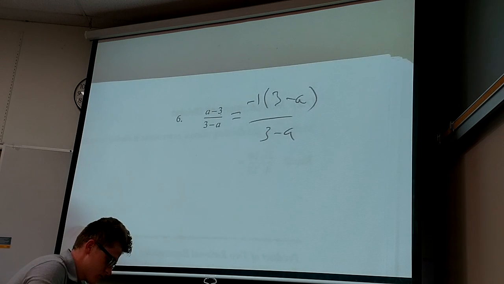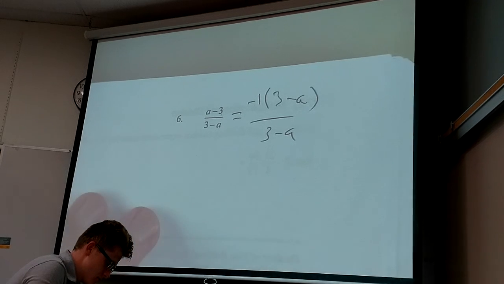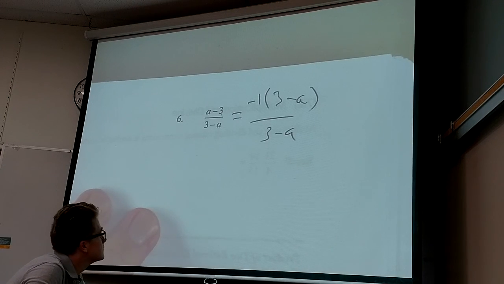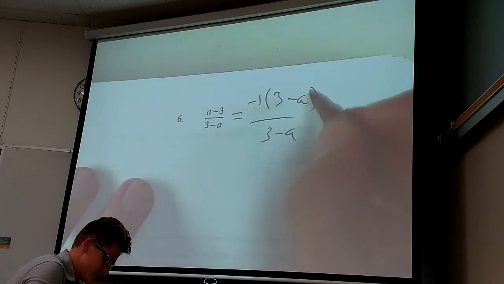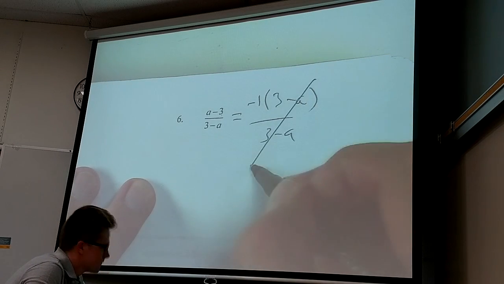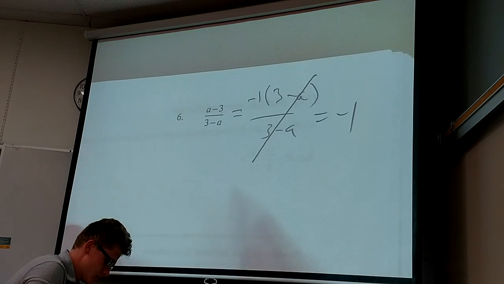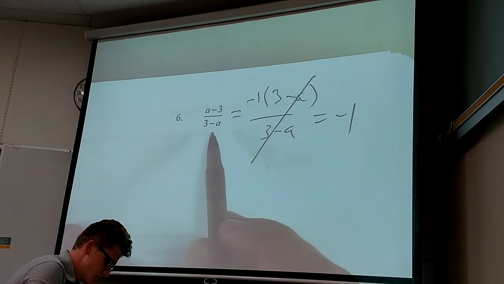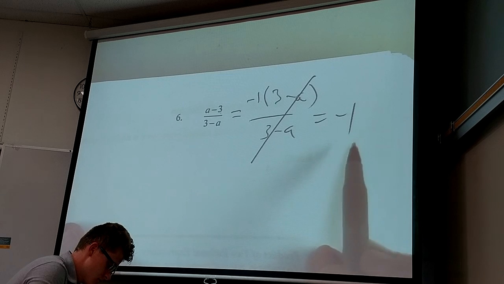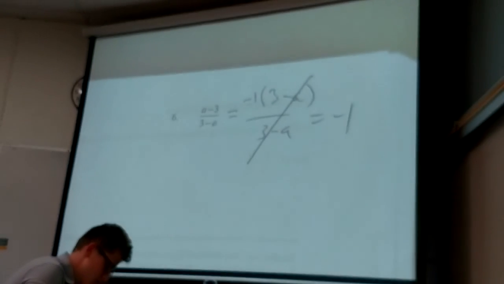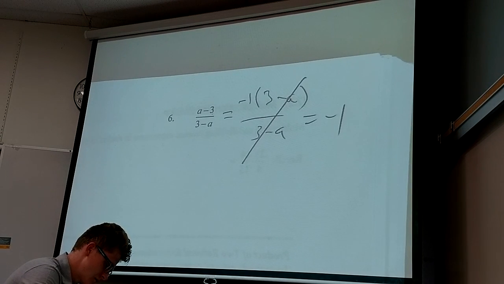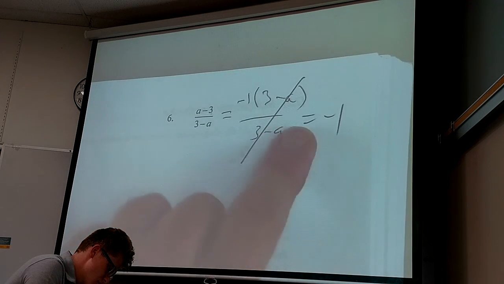Oh, that's cool. I like that reaction. It's funny it came from you because I thought you were ahead of me on this problem. So here we go. You get negative 1. It kind of makes sense: a minus 3 is the opposite of 3 minus a, so when I divide them, I get negative 1. Like what's 5 divided by negative 5? Negative 1. Yes. So those can kill each other because the top is based upon multiplication, but the bottom is based on subtraction.